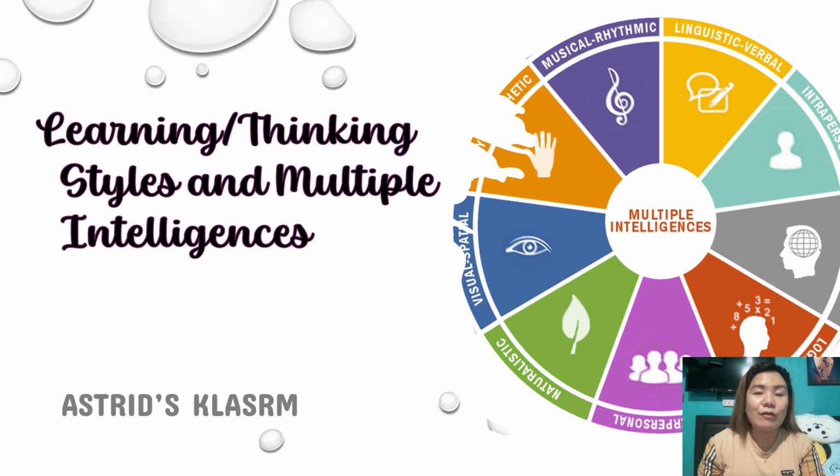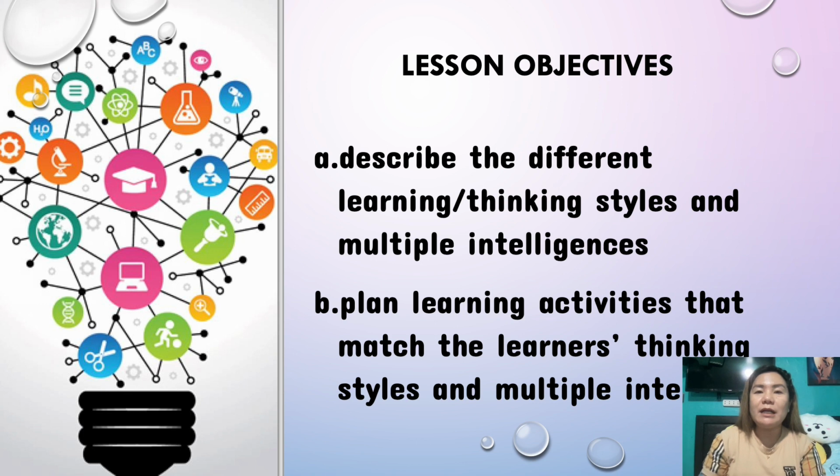But again, we have also said that students' diversity should enhance or enrich your classroom or the learning environment. So, specifically in this video, we are going to talk about the learning and thinking styles and individual intelligences of our students. Particularly, our objectives would be to describe the different learning, thinking styles, and multiple intelligences, and to plan learning activities that match the learner's thinking styles and multiple intelligences.